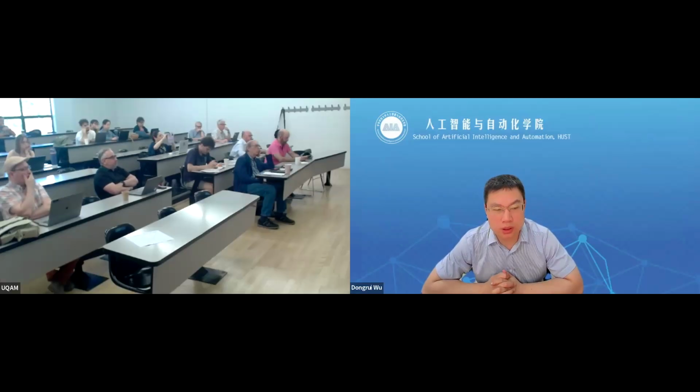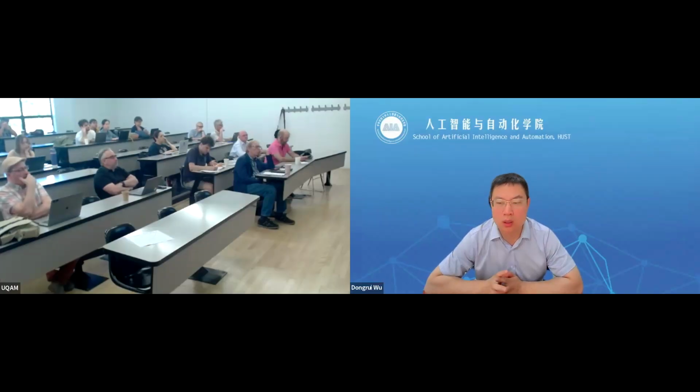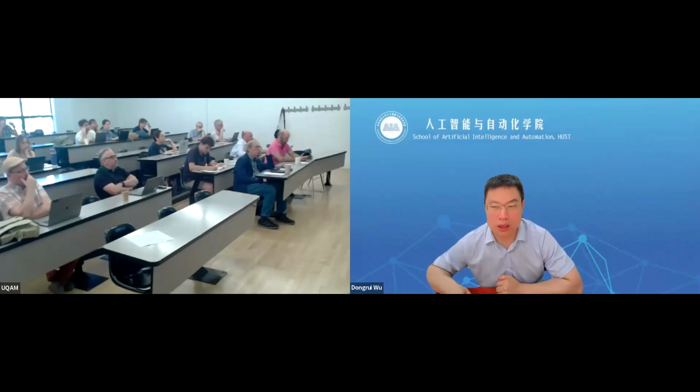Another popular approach is adversarial learning. Here we need to design a domain classifier to distinguish between the features from the source domain and the target domain. If the domain classifier cannot perform well, it means that we have performed a very good feature transformation so that the features from the source and the target domains have a similar distribution. Then we can use the source domain features to build a classifier for the target domain.